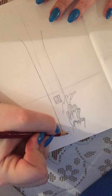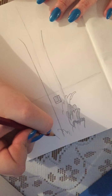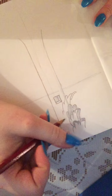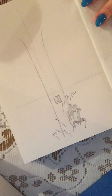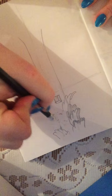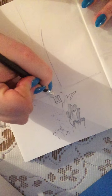And obviously just do similar on this side. It's quite awkward because I'm trying not to move the book so you guys can see it better. I'm going to change that. Right, so what I'm going to do is I'm going to actually do that. I know where that is now, don't I? Right.